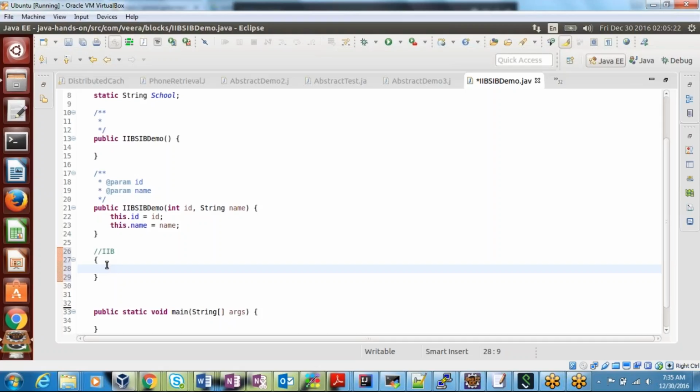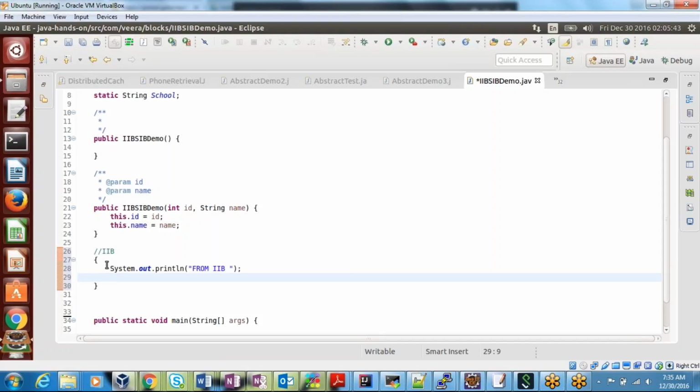Here I can have my own initializations. The main purpose of this IIB is initializing the variables.